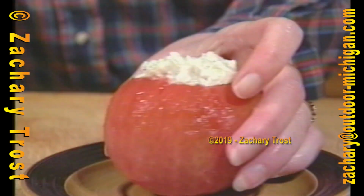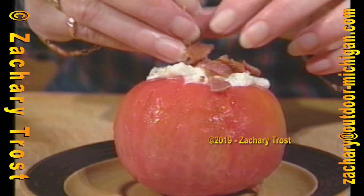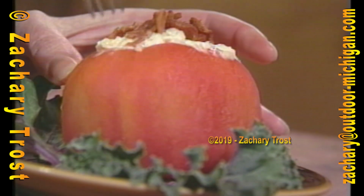Well, I tell you what, this recipe, I think Charlie Keenan is going to go absolutely wild. I'm sure I will. It's very good. It's nice and light. It's an excellent summer dish. I wish I could taste a little bit more of the bluegill in here. I can't taste a thing. Yeah, you can't. The fish does not come through in this at all.